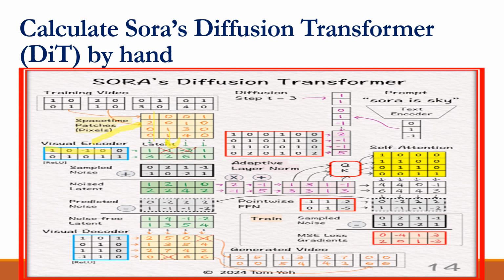Next, we will add the noise. So you will sample a noise according to this diffusion step. Typically, the larger this T, the larger the noise; the smaller the T, the smaller the noise. We have taken T small. Okay, so you will add a sample noise to those latent features in order to obtain the noisy latent. And the goal is purposely adding noise to the video and asking the model to guess what the noise is. And this is analogous to training a language model by purposely deleting a word and asking the model to guess what the deleted word was.